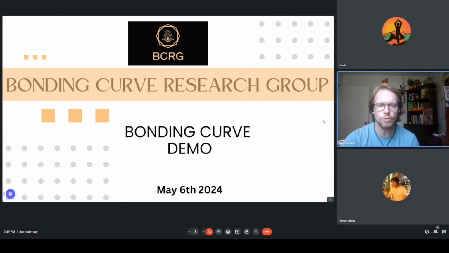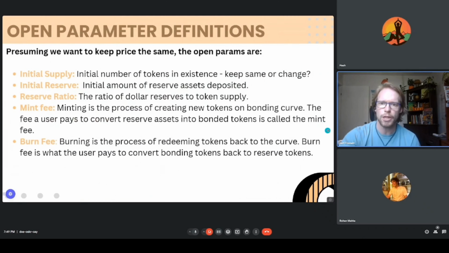We are giving a presentation from the Bonding Curve Research Group on a narrative model of a bonding curve demo that we've been creating for the inverter primary issuance market to demonstrate some of the qualitative functions of the curve. Just to note, this is a narrative model. Our next steps are to build a comprehensive CAD/CAD model for further computational analysis, but at the moment, this is a model to demonstrate some of the features and operation of the inverter primary issuance market.